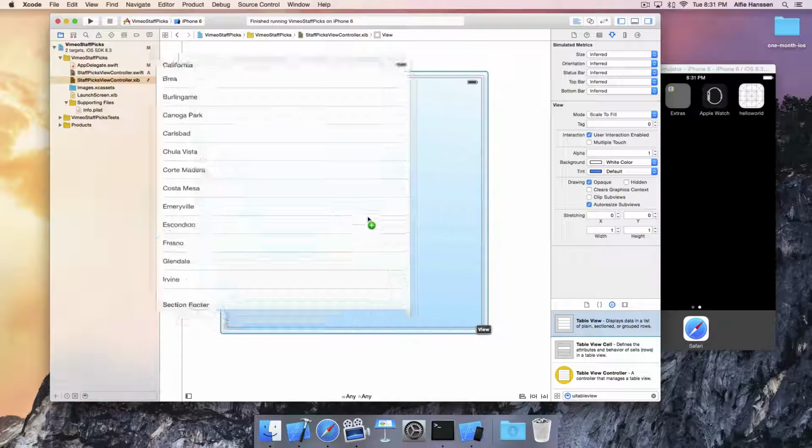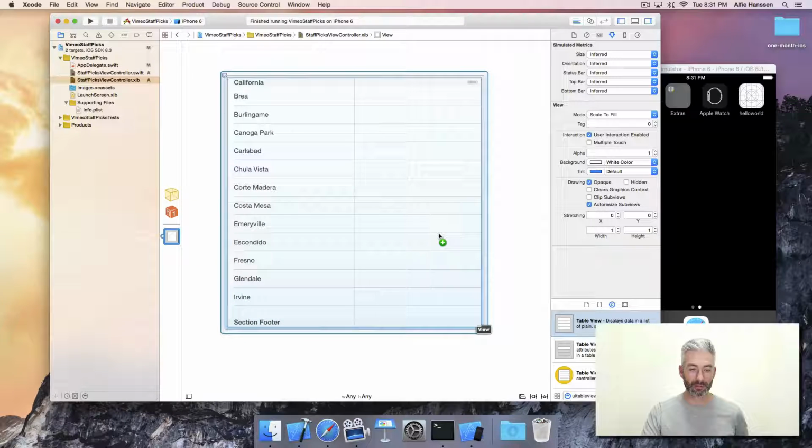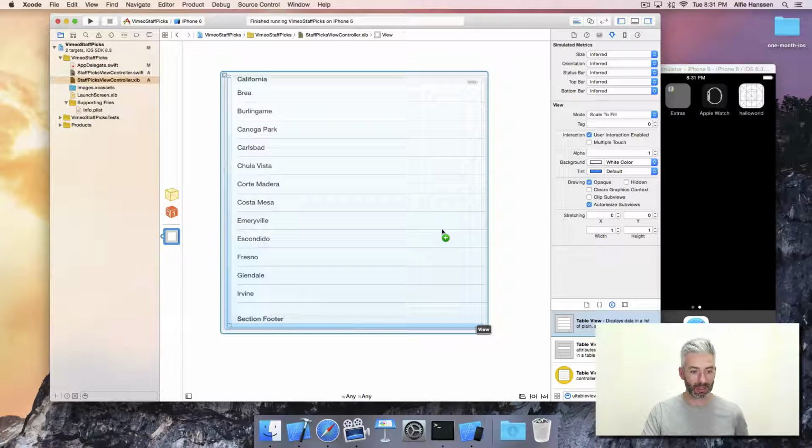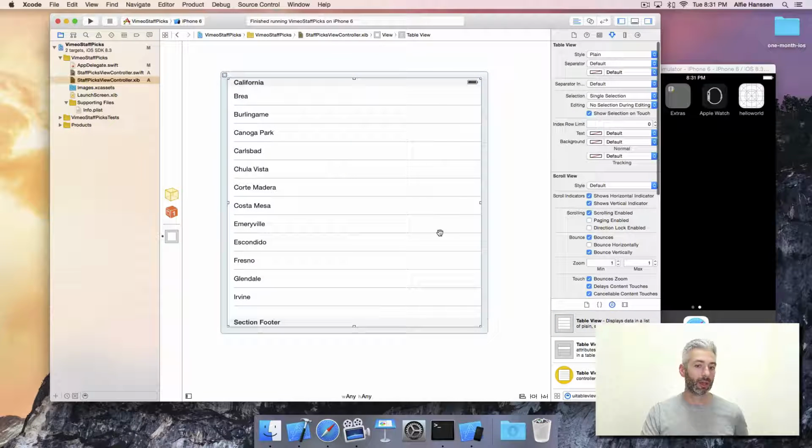And we're going to click and drag a table view onto our view. And you'll see it will automatically size and kind of snap into place with these blue dotted lines. Let it go. Just drag and drop it right there. This is us adding a table view to our UIViewController. But we also need to specify some things about how our table view is laid out on the view controller's view. So we're going to use something called auto layout.